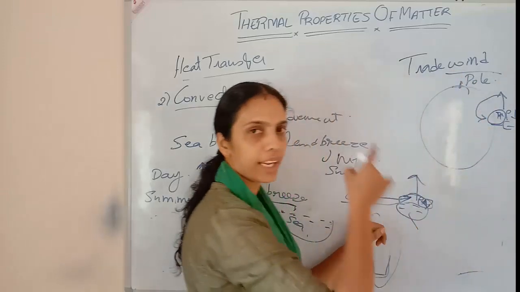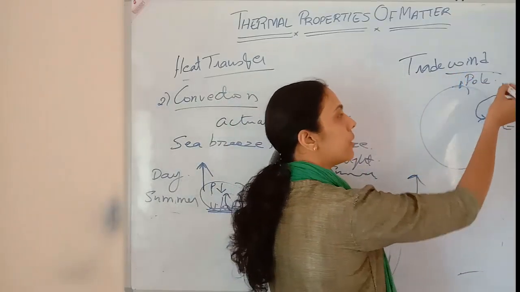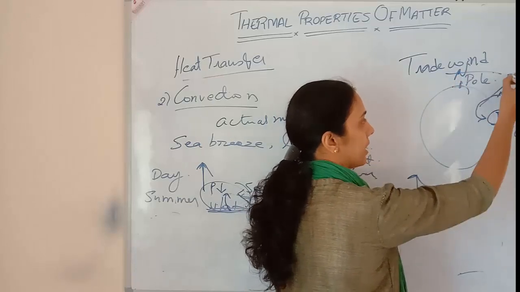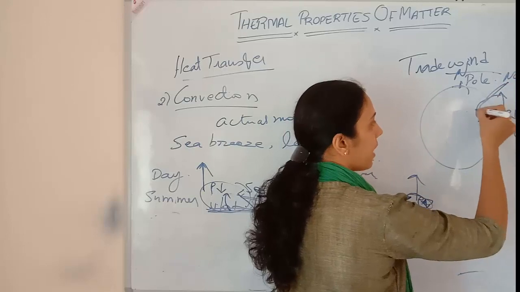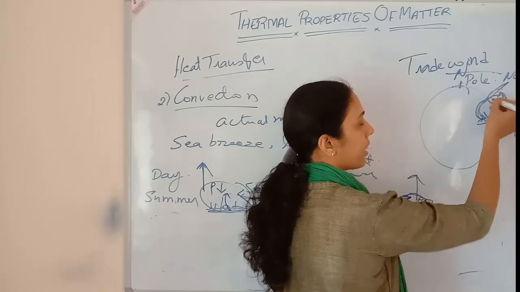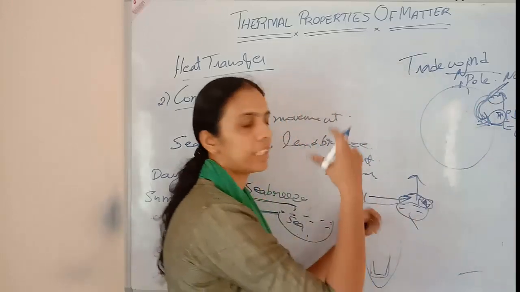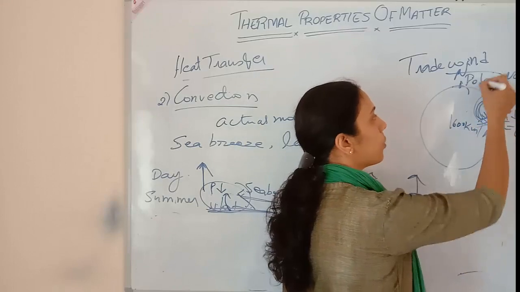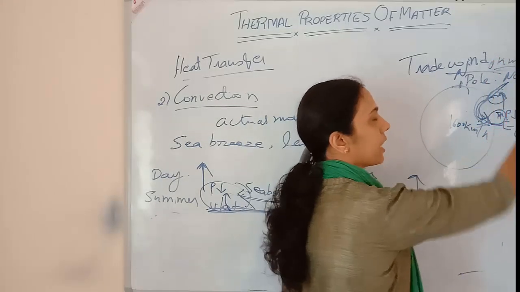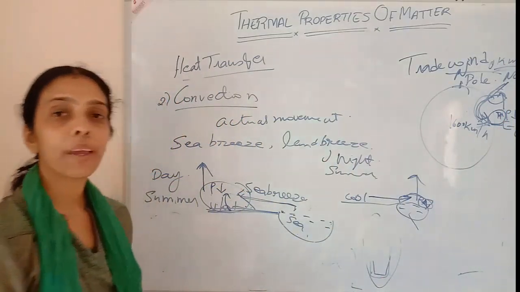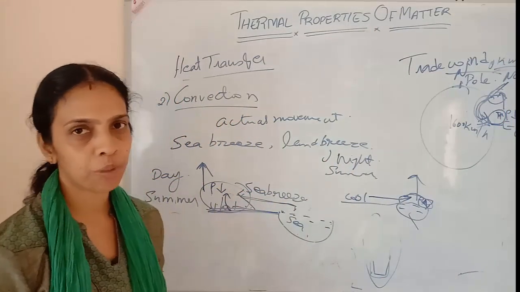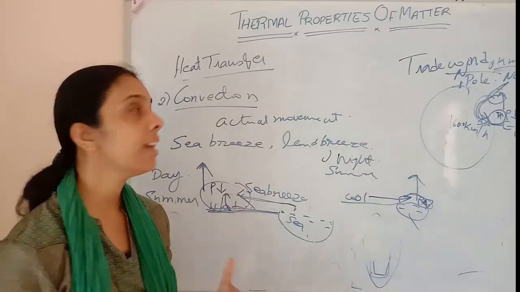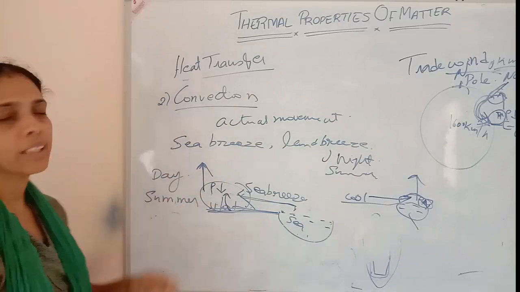Since the earth is rotating, it can't go all the way to the poles. Before that itself, what will happen? Around this northeast region, where this air will be falling down, that cold air will be coming back to the equator at a speed of 1600 km per hour. But at the poles, it is 0 km per hour. It won't have that much wind over there. But at the equator, it is 1600 km per hour. And this wind is called trade wind. Okay, clear? These are the examples of convection.